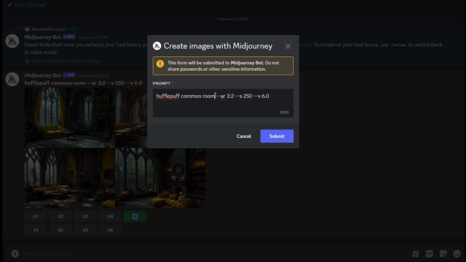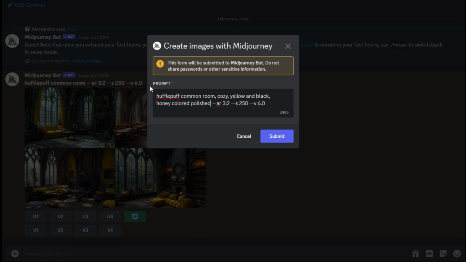So, Hufflepuff common room. Let's just start with some things that we started with as our inspiration originally. Cozy, yellow and black, honey colored wood, we'll just say polished wood.